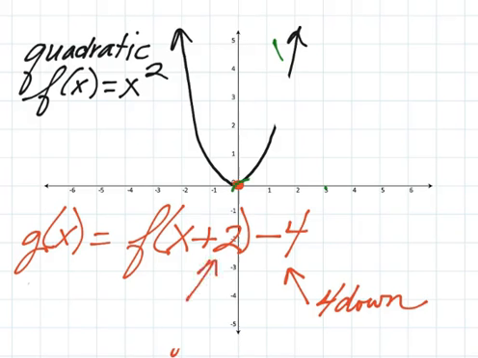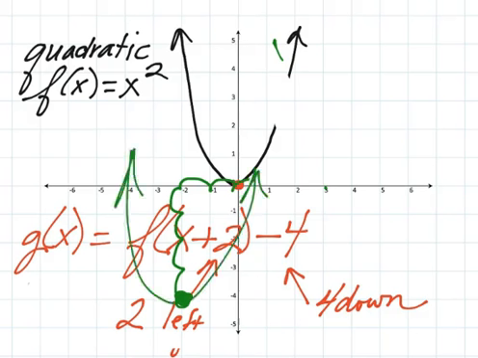Now, inside the function is left and right. And since it's left or right, we're going to think, oh yeah, it must be right. But it's not. It's 2 to the left. Why is it 2 to the left? Because it's opposite. Because it's backwards. We're going to figure out why, but let's for right now think it's going to be backwards. So that's 2 to the left. Well, what does that look like? Okay, so I'm going to go 2 to the left. I'm going to go 4 down, 1, 2, 3, 4, and that is my new vertex, so I'm just going to draw my parabola.